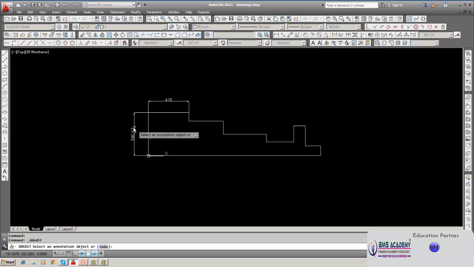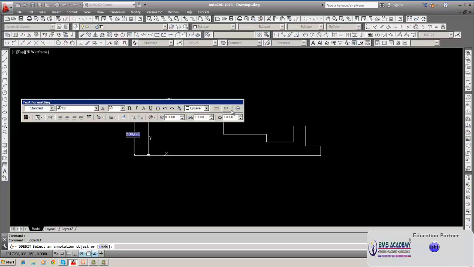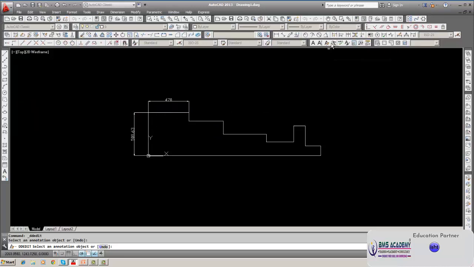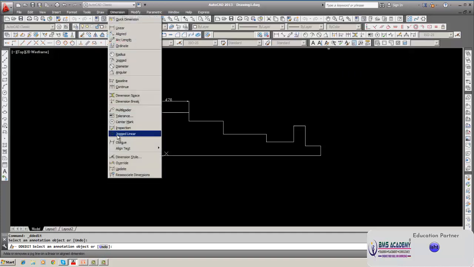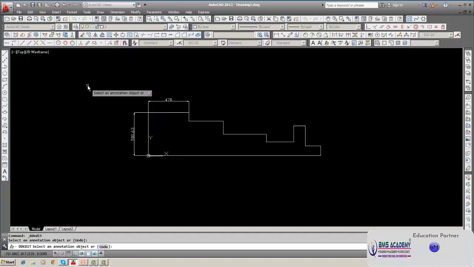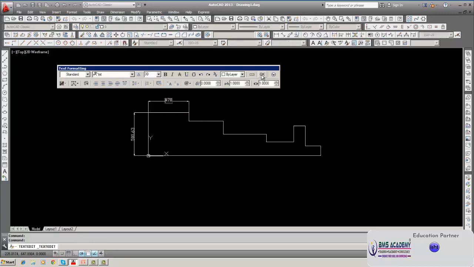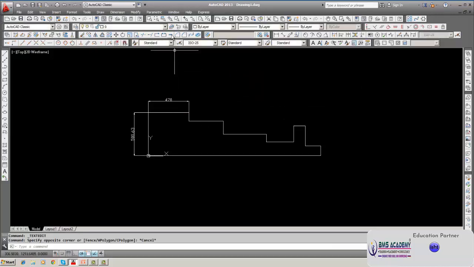So you can edit it in different ways, either using the tool icon, shortcut menu, or same thing will be here also somewhere, or you can use DDEDIT command, or you can just click on the object. So this is how.